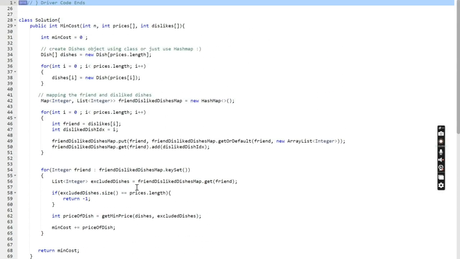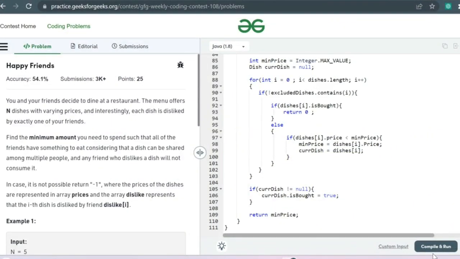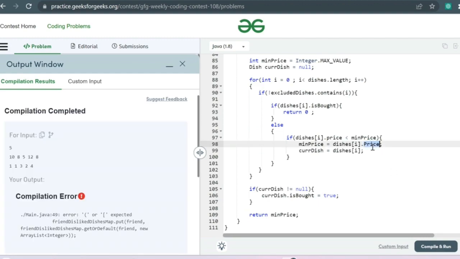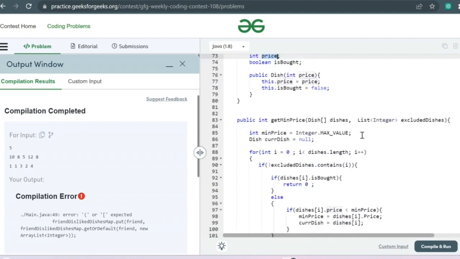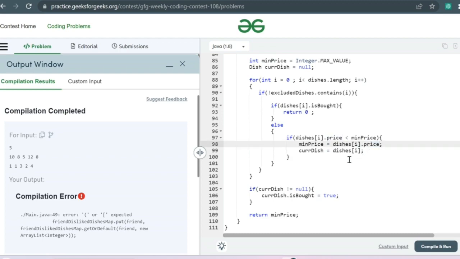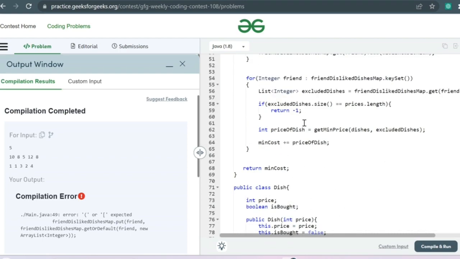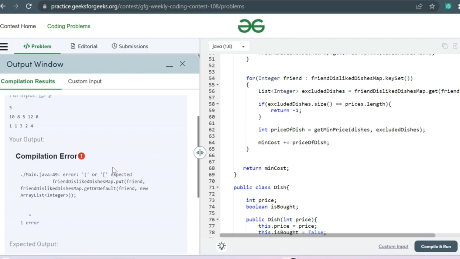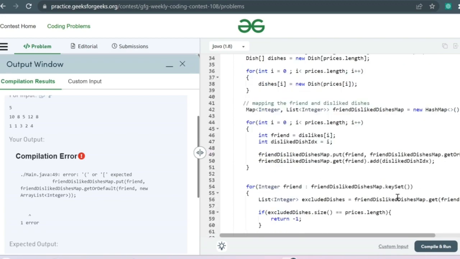Let's try and see if we have hit any error. Let's go back. Let's try to compile and run. Let's see if there is any error. I don't think there will be any. Also, there is a price. So first update here. Do we have to update any other places? No. Where is it getting error? Okay, yeah.